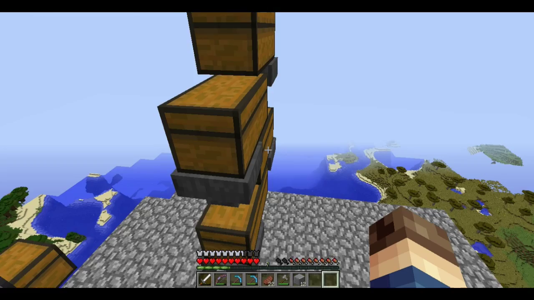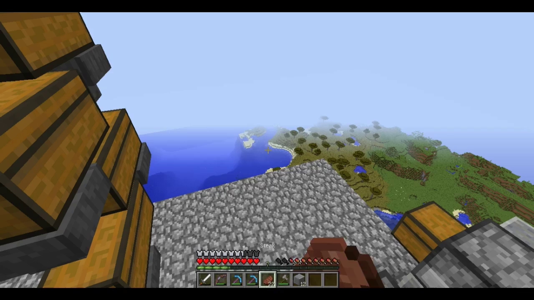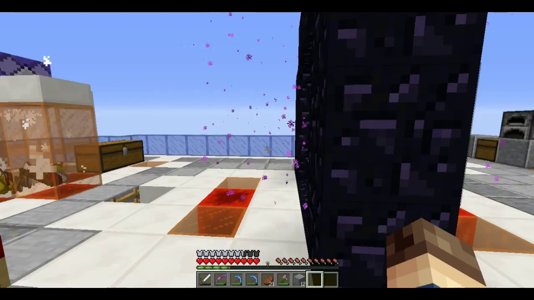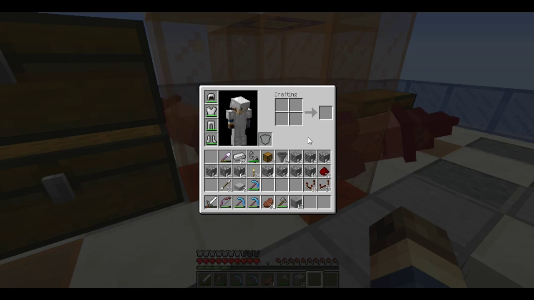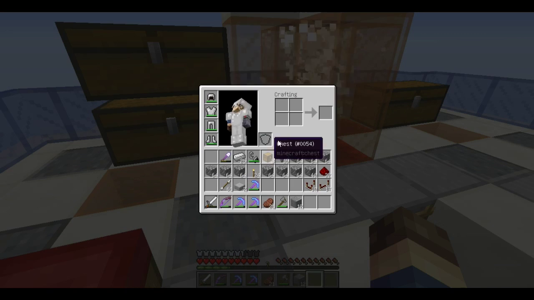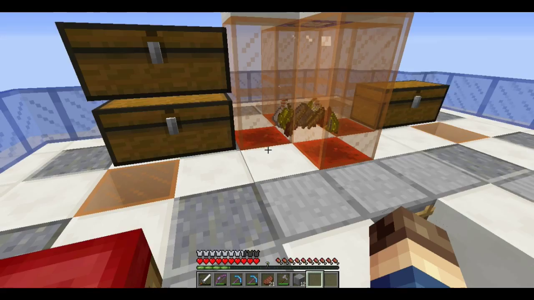This is what the bulk storage will probably look like, just a general tower like this. But the first thing I need to do is actually to get the items from here to my sorter. So I could just put like a hopper chain down, but this is literally all the iron I have left. And, well, this is survival commands. As you guys know, we're going to use commands.